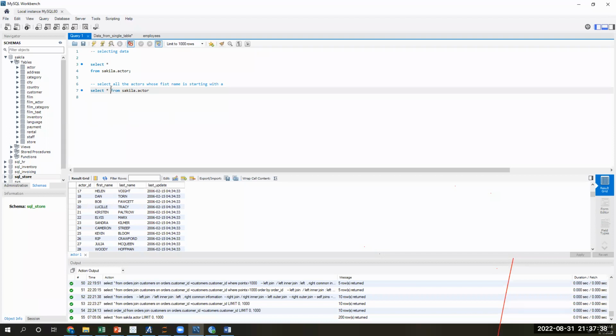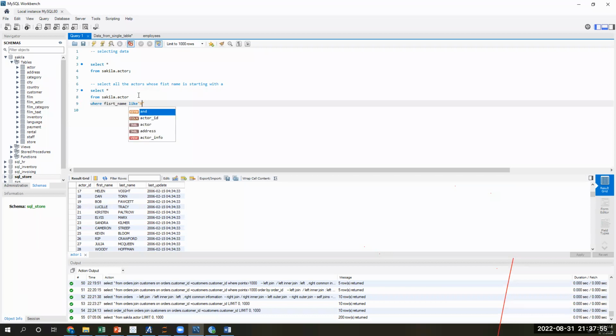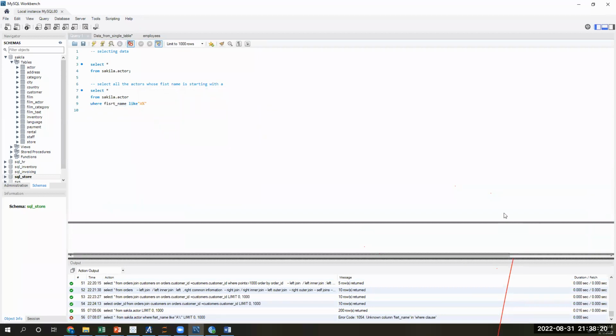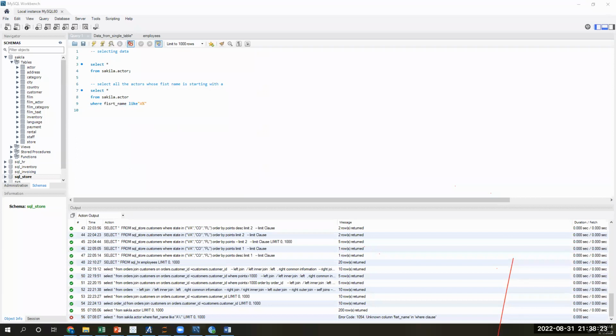In a specific format I am writing it for easy readability: where first name like starting with A. Not starting with A. What is it showing?